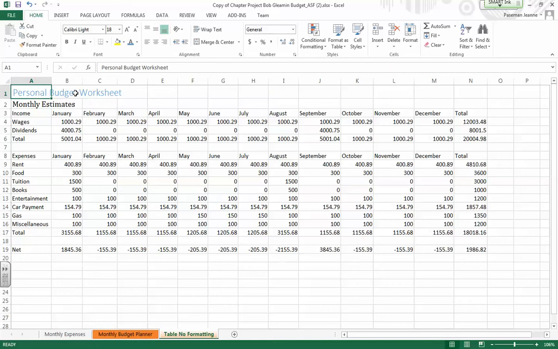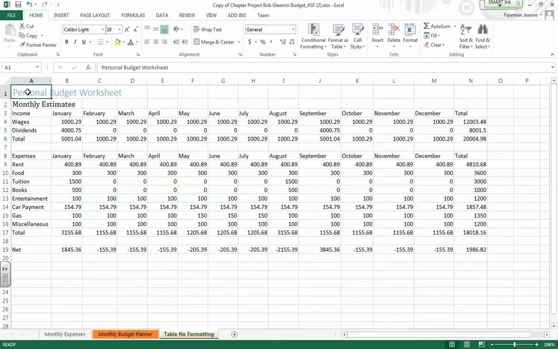Now notice how this cell, we want this text, personal budget worksheet, to be centered across our whole table. To do that, it's really easy, but just a little tricky holding your mouse button down. So you click in A1, you don't click over the whole word, you just want to click at A1.